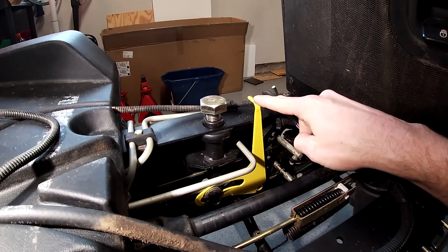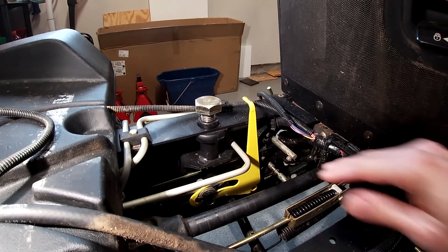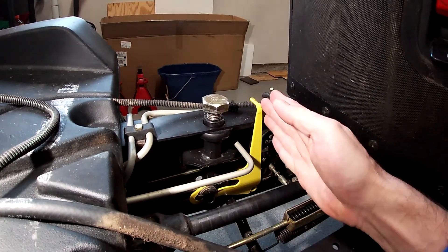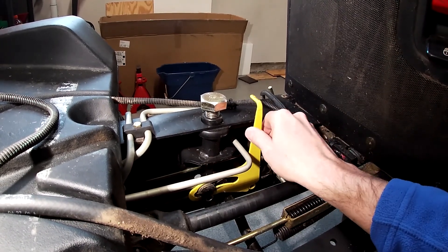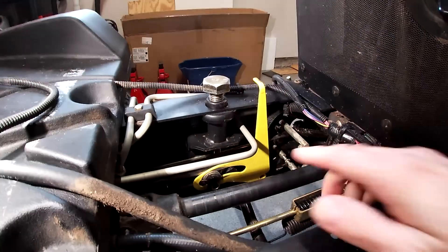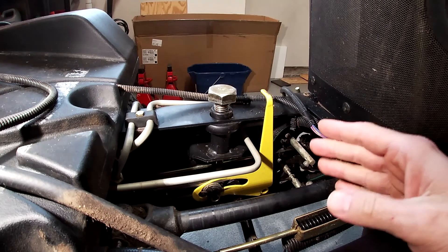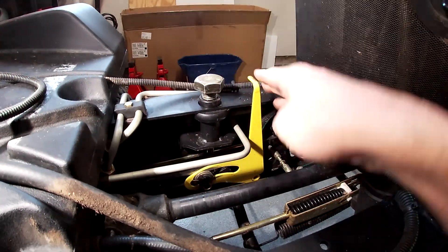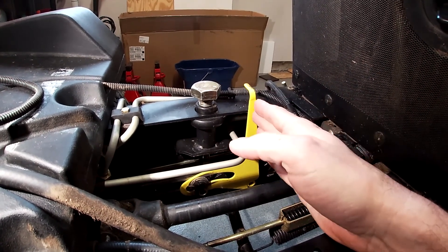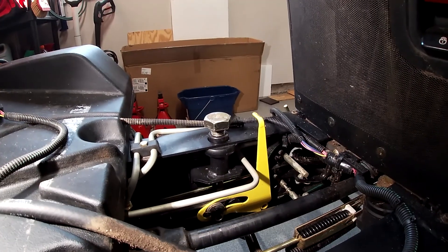There's also an indicator which is supposed to be visible through a slot in the platform, but it wasn't visible when I took the tractor apart — the paint is all scuffed off right there. I think at some point it over-traveled and got wedged against the platform, or the platform was dented and pushing down on it. The rock shaft travels in this slot and moves the indicator forward and up. I assumed turning the knob would change the indicator reading, but it just moves while you're moving the deck, and when you lower all the way down, that's where the indicator stops in the display.